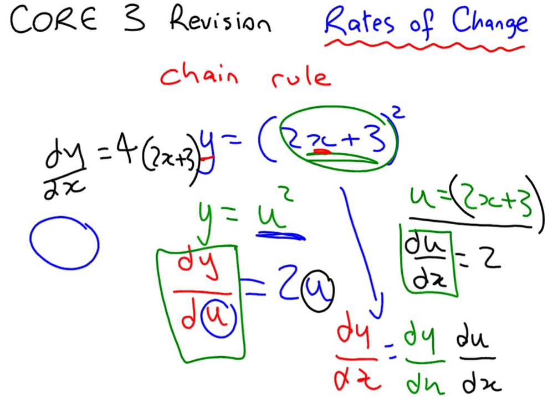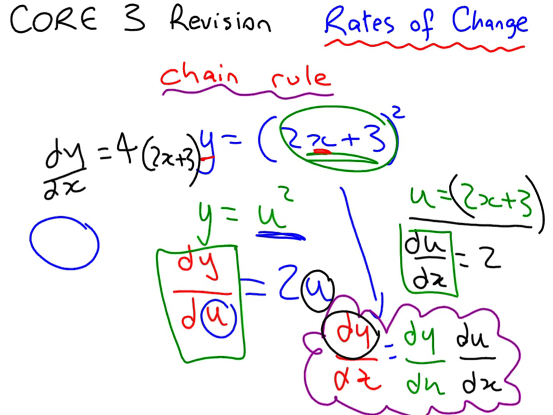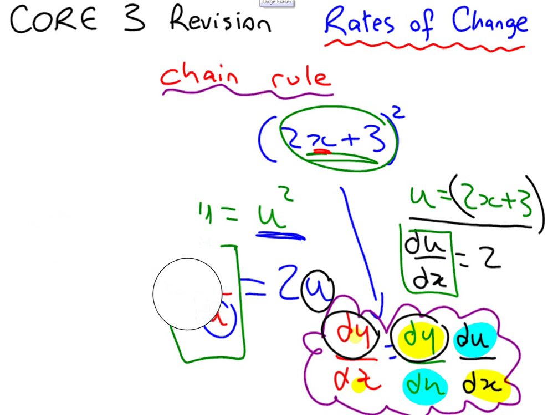We don't actually care about that stuff in rates of change. We care about this thing down at the bottom. That is called the chain rule. Now if you notice what's going on, they're behaving like fractions. It's not fractions, but they behave a lot like fractions. You've got dy by dx, and what's happening here is that the other two you can imagine are cancelling like fractions. It's different because it's to do with them being inverses of each other, basically. The rate of change with respect to something, and then you're kind of going back on yourself when you have that as the rate that you started with.